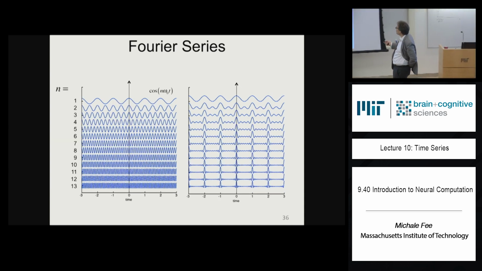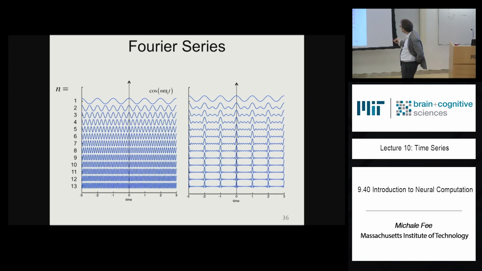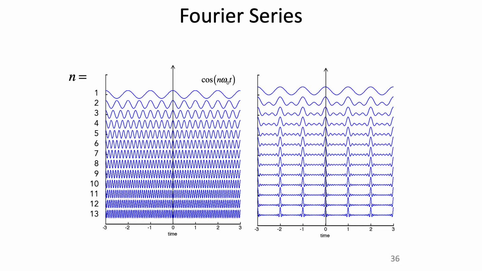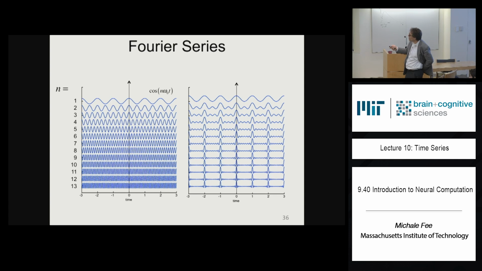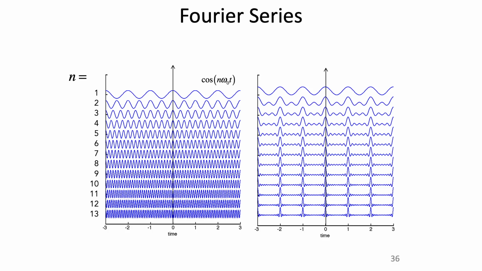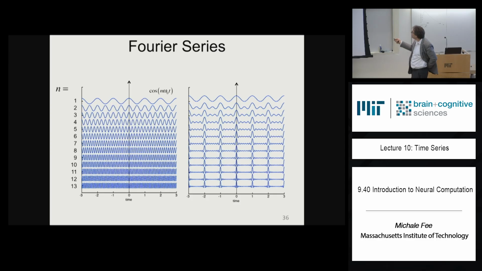Here's another function. We're going to approximate a bunch of pulses that have a period of 1 by adding up a bunch of cosines. So here's the first approximation, cosine omega naught. There's your first approximation to this train of pulses. Now we add to that a constant times cosine 2 omega naught t. See that peak gets a little sharper. Add a constant times cosine 3 omega naught t. And you keep adding more and more terms, and it gets sharper and sharper and looks more like a bunch of pulses. Okay, why is that?